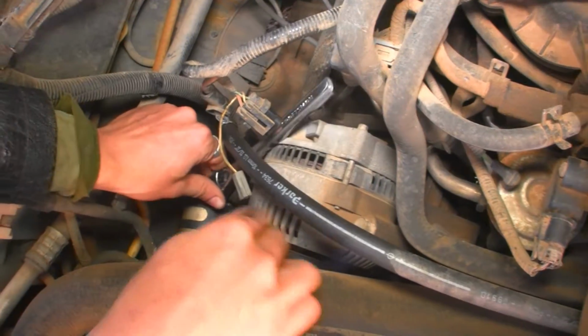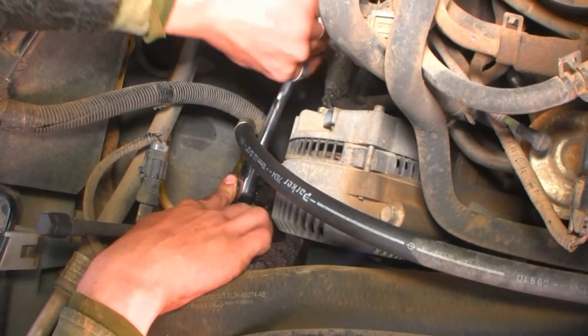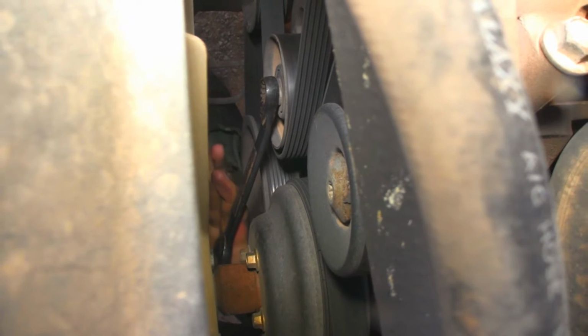On the radio and now it's starting to rain. And insert the ratchet partway. It helps to have these cables out of the way though. We're going to take and turn the tensioner. It's this pulley right here. Turns to the left. As you can see, as I push on it, there's less tension on the belt. And if you want to pull the belt off for me before the bolt loosens.